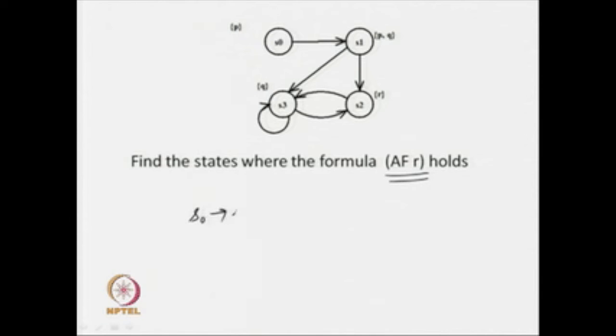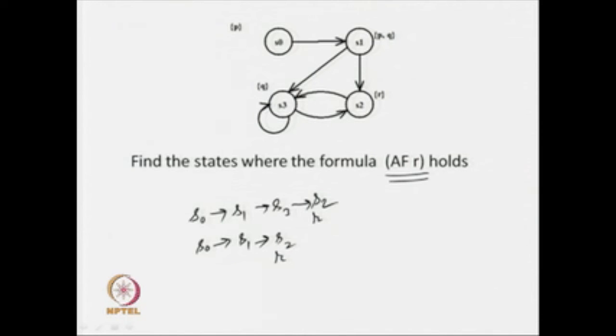So basically S0, S1, S3, S2: R is true over here. Or S0, S1, then S2: R is true over here. So we are getting two possible paths, and in a future state R is true. Similarly, from S1 it is a sub-part of the path coming out from S0, so again it is true over here.